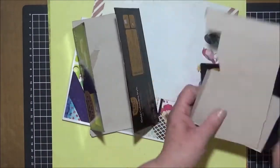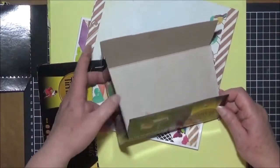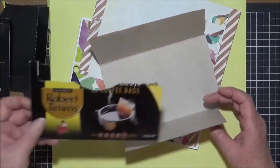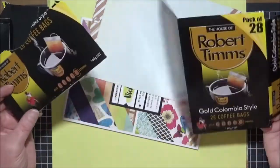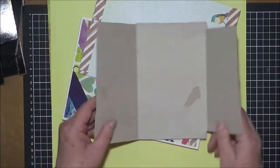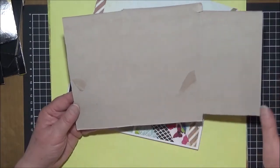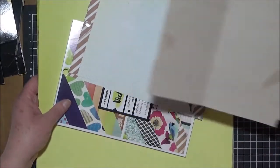So they're the scraps, and all I did was cut it up. Let's see if we can put it back together. There's the sides of the box, I think. And this was the top, I think. I don't know how it went now. I think this actually overlaps somehow. I'm not sure, but if you have any similar boxes, you could do it yourself. You could do that out of a cornflake box or a cereal box and just divide it up and cut the sizes you want. Now, it's pretty uneven, so I'm going to even that up before I start.